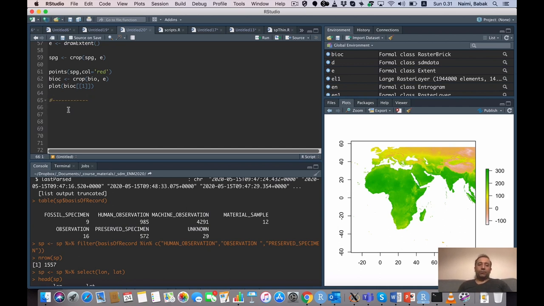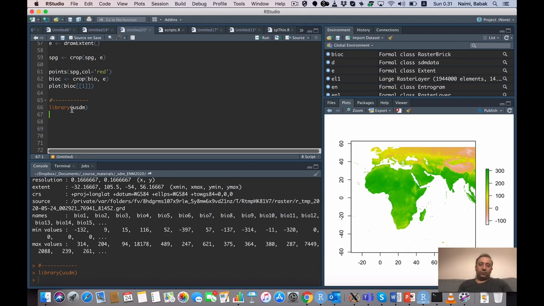There are hybrid approaches like using both correlation and VIF that I implemented actually in the usdm package. So if you use the usdm package, there are two functions called vifstep or vifcor that can be used for this purpose. vifstep actually checks variance inflation factor, and as a rule of thumb, if it is greater than 10, then it is a sign of multicollinearity. So it uses a stepwise procedure and then checks the VIF, finds the one that is greater than the threshold, that by default is 10, you can change it of course, and then it removes the one with the highest VIF and then repeats the procedure until you get all the variables with the VIF less than the threshold.